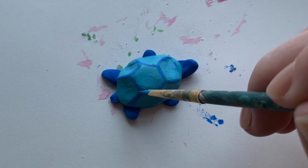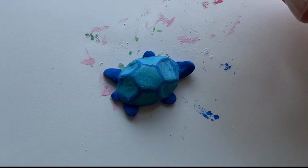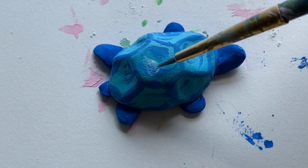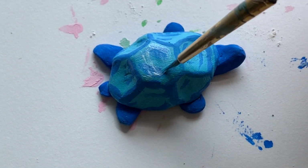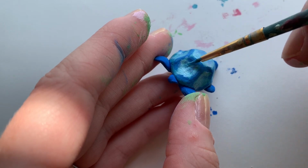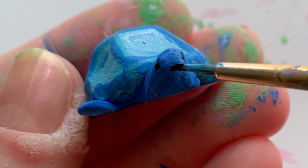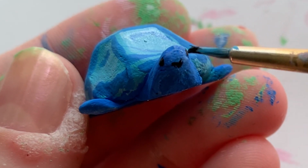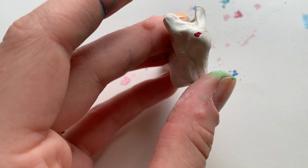And then I thought it would be a really cool idea to add in this shimmery overcoat over top of the turtle. That way he looked shiny and pretty when he was in the sunlight, and I think this made a huge difference in the turtle and gave it way more detail and just made it really pretty. I added in his little face, and then he was done as well. And now it is time for the final one, which is this little cat.